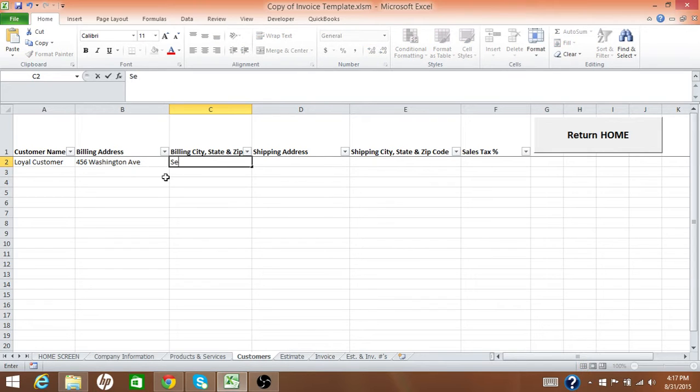And we'll say Seattle, or we can just stick with Georgia, since small businesses generally have business in the same towns that they're in. 1, 2, 3, 4, 5.